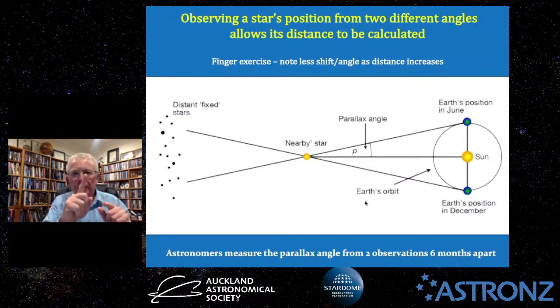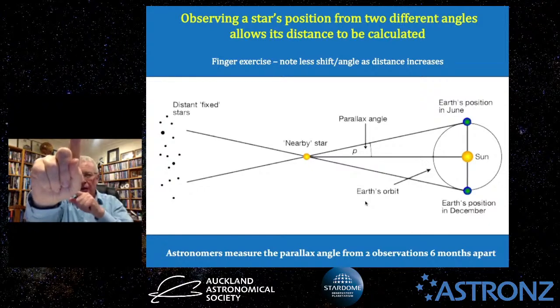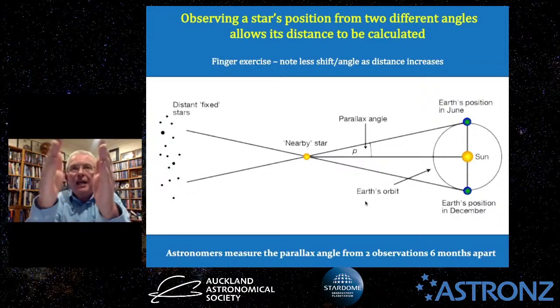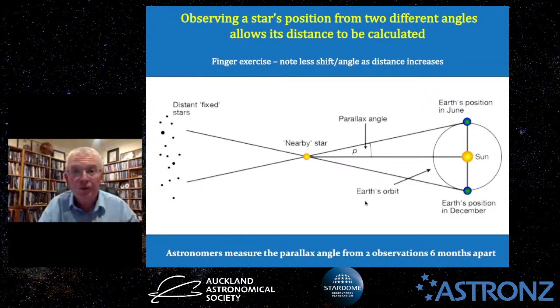Now, what I want you to do now is move your finger further out, say to full arm's length, for example. Do that same thing again. Close one eye, and then flick eyes over and look at it through the other eye. Once again, you notice the parallax. The background object that lines up with the finger is different again. But what do you notice this time? The angle, or the difference in shift, is much less. So that tells you that the further away something is, the less the angle, the parallax shift, that occurs. So that's two important principles.